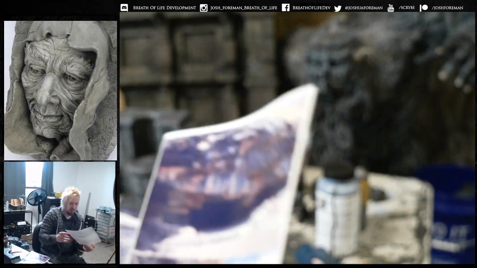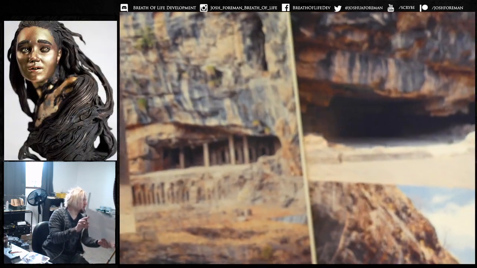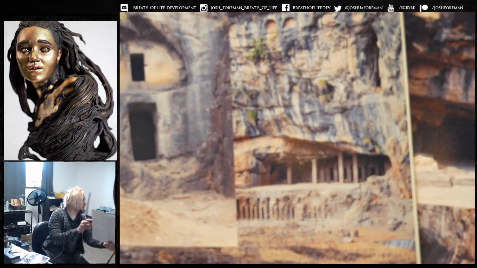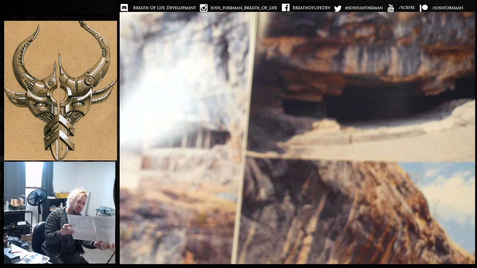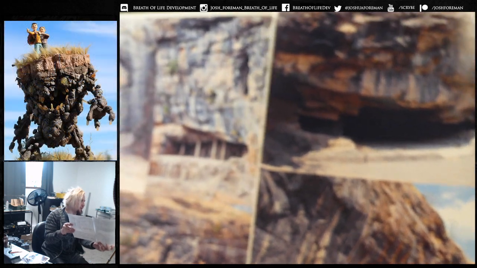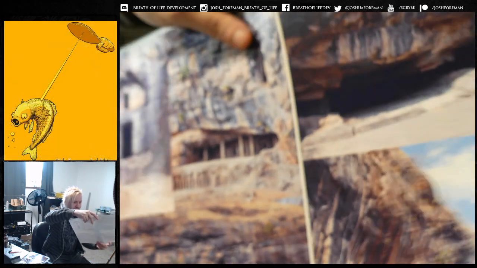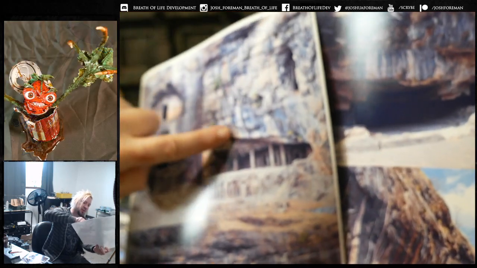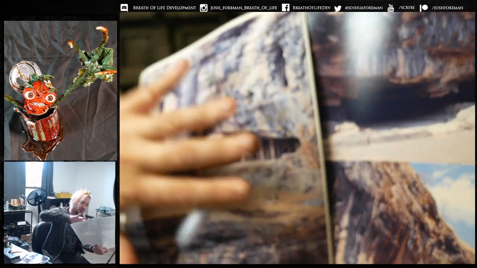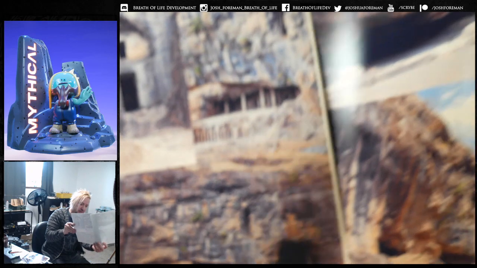The other reference I'm looking at is from this site, and to be honest, I'm not sure where this is. I need to dig into it. Usually when I save references, I will call the file the name of the place they are so I can look it up later. But anyway, it's got really great jaggy cliff, rocky bits, and then the colored stripes that come down.